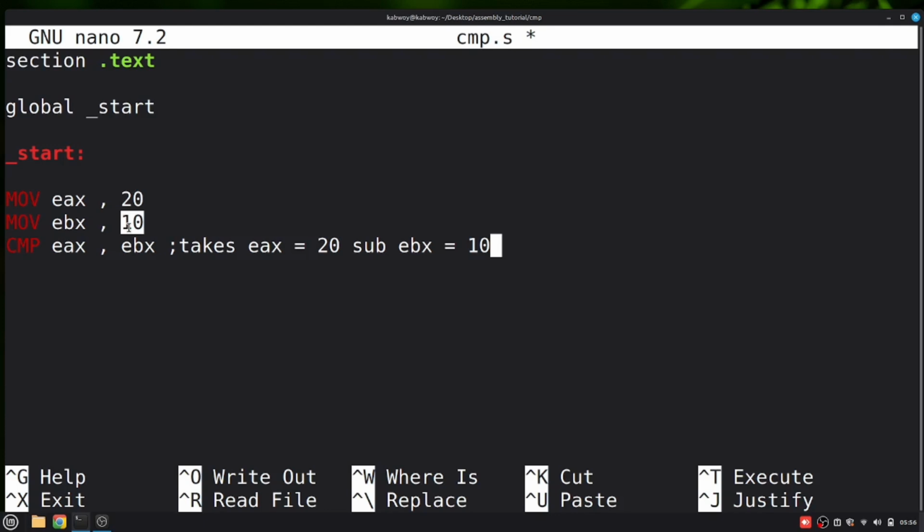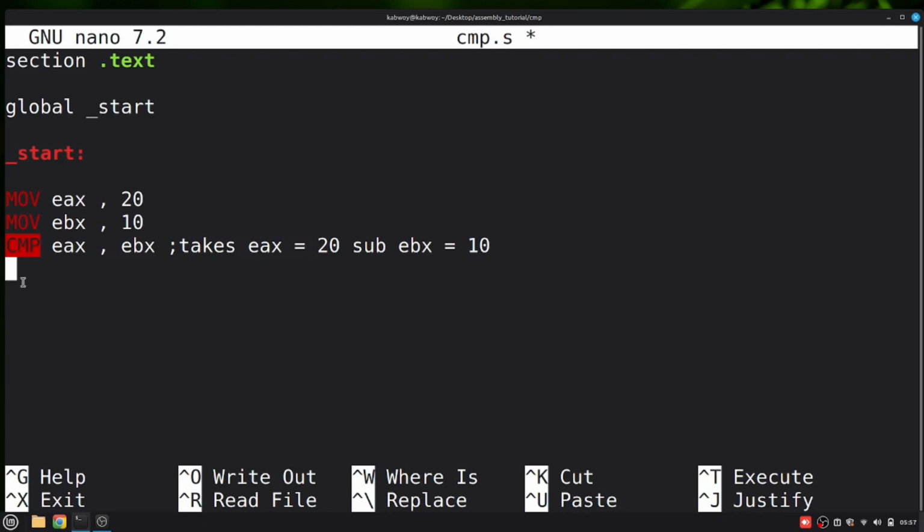If the result was non-zero, it will remain a 0, but it starts at a 0. But I will make a video on that. Just know this comparison operation here performs a subtraction behind the scenes, then updates the flag.